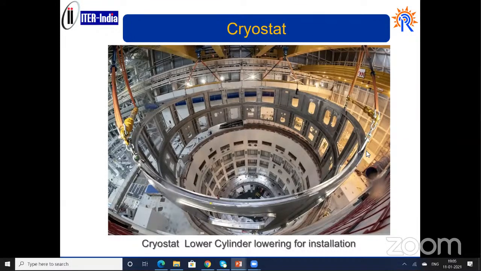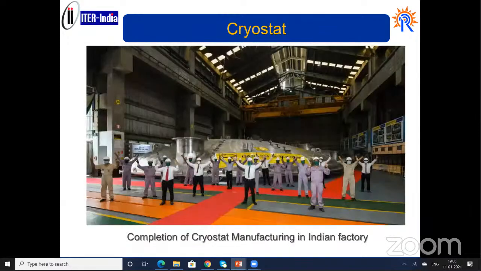And this is what we celebrated recently in June: the completion of manufacturing in the Indian facility. That is, L&T manufactured this for us in India at Hazira. Hazira was chosen because that is the only place from where the ship could take it very easily. Otherwise, road transport in India of these big pieces would have been extremely difficult.